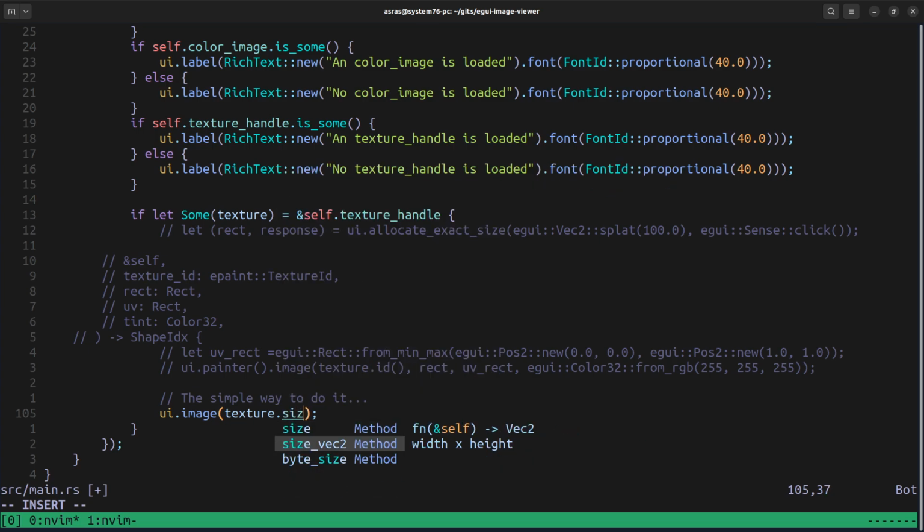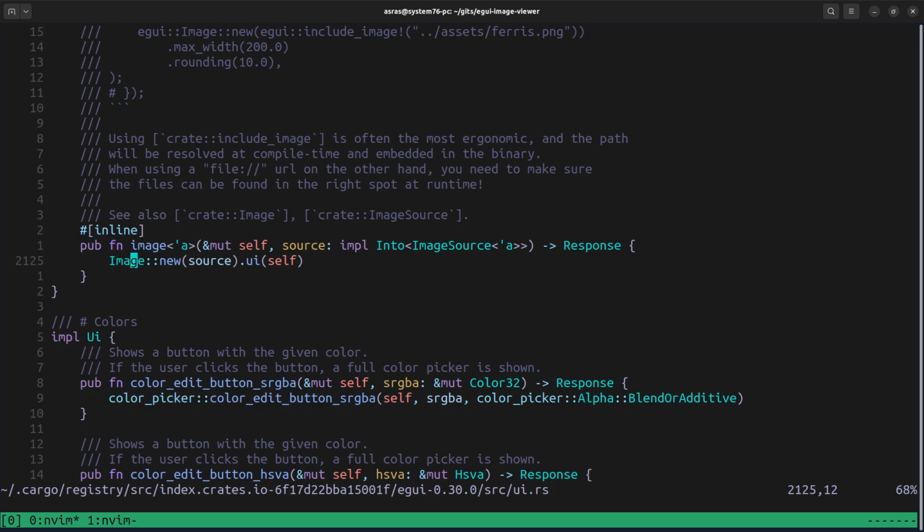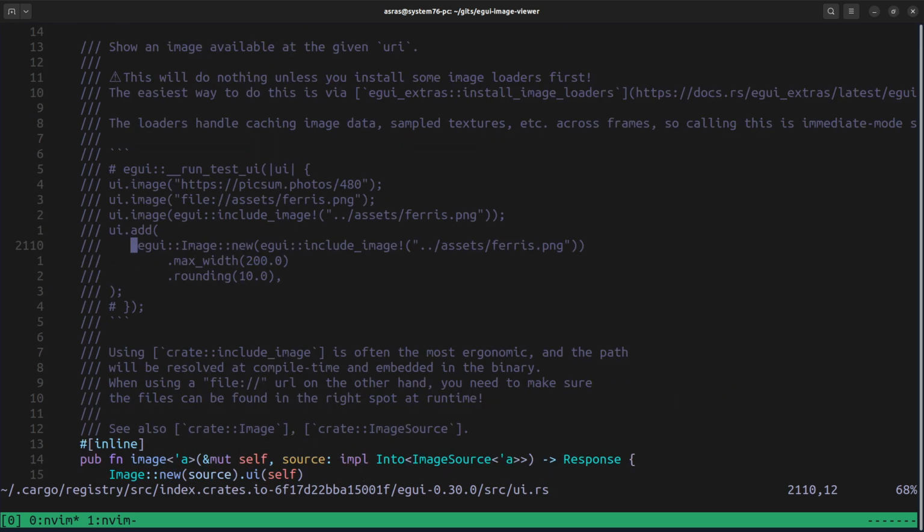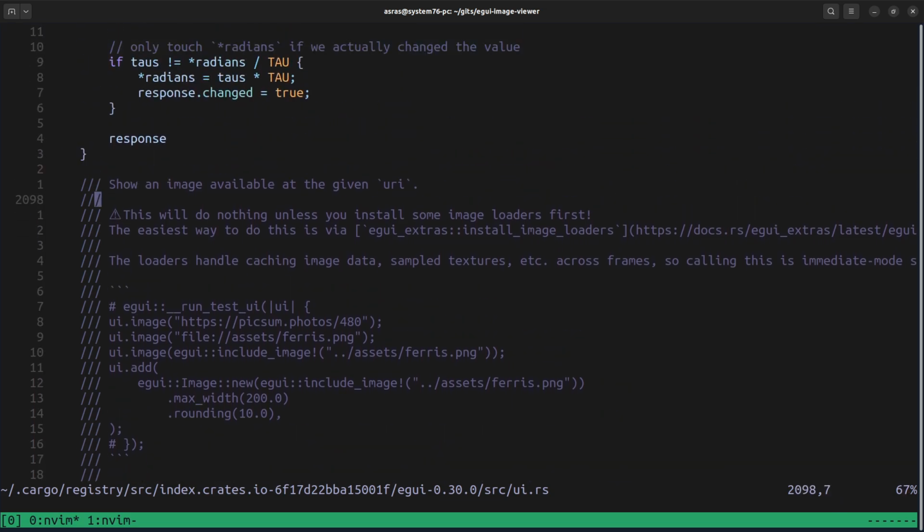What else? Size to back by size. And is there anything else here? Here we can. This will do nothing unless you install some image loaders first. Okay, whatever.